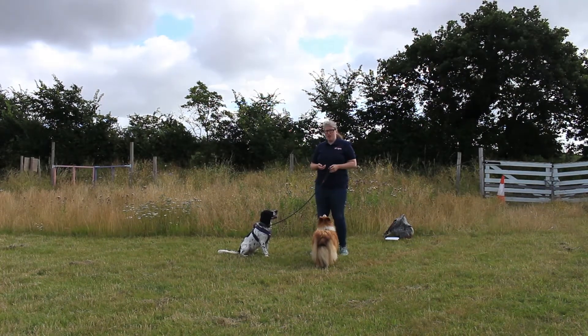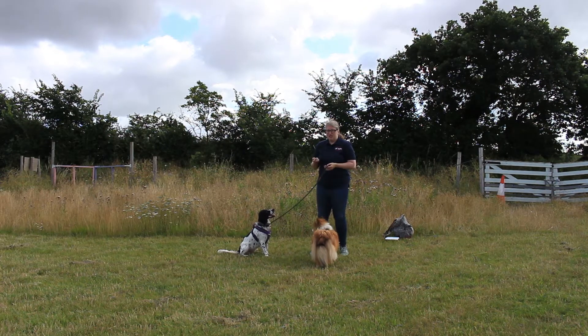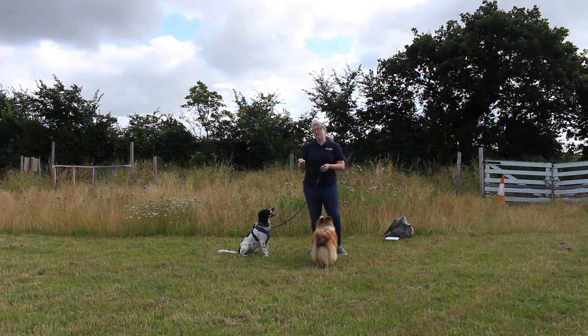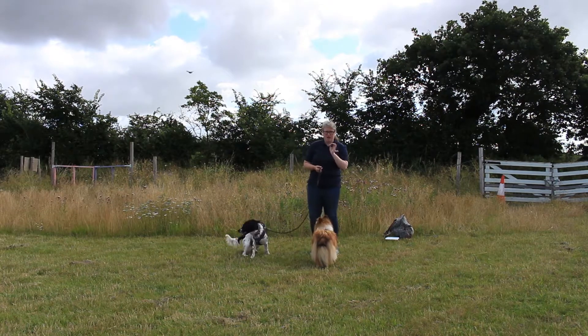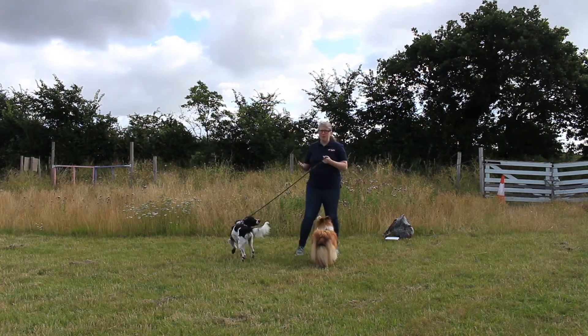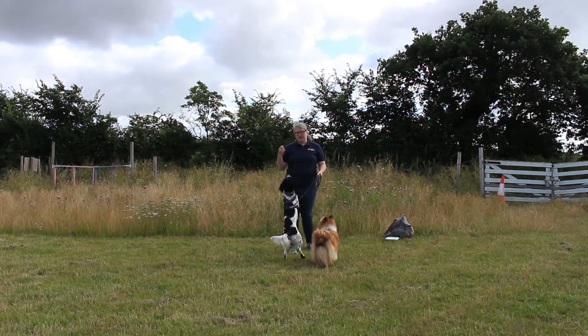When you're doing these exercises you're allowed to have any reasonable incentive to get your dog to do them. What is a reasonable incentive? To me, you can have a treat and potentially lure them down. I prefer my dogs to be able to do this without a treat on their nose luring them, but at puppy level that is something you will probably be allowed to do. Your instructor will guide you on that.